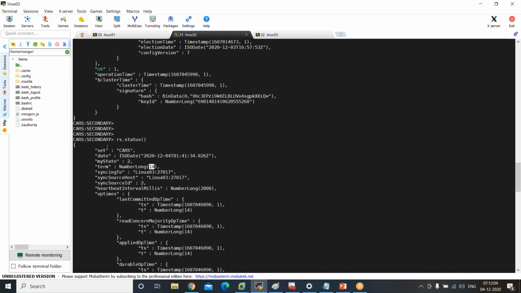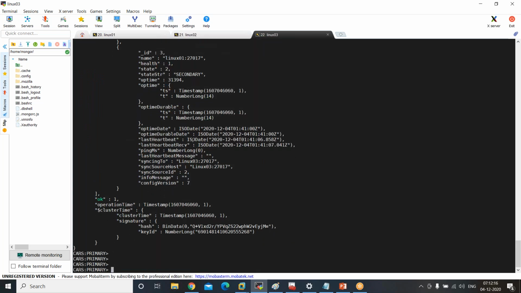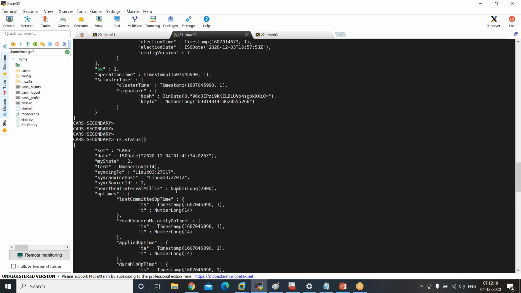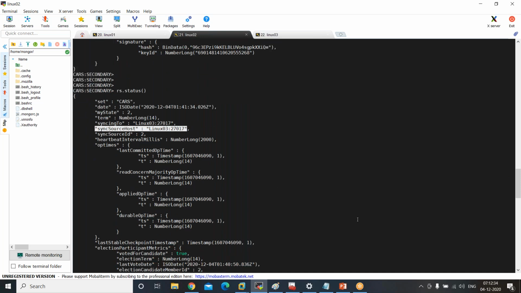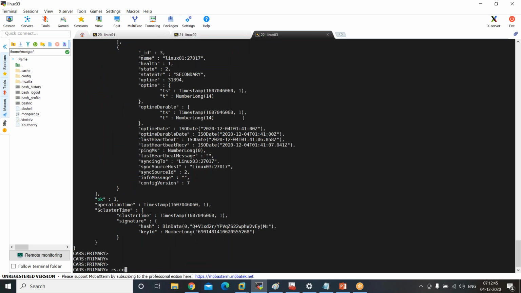Right. So if you see syncing to Linux 03 and sync source Linux 03. Which one is actually our source? If you see, this is the primary right now. So from which one is it syncing basically? The sync source host is Linux 03. From there it is getting the data. That is what our primary means basically. This will give you a lot of information if you understand. Anyway, you don't read all of this, but what is the meaning behind it? The sync source ID is 2, and in rs.conf, if you see this ID of the primary, you can see that. Everything has a meaning in it.